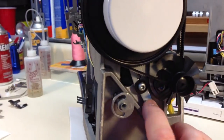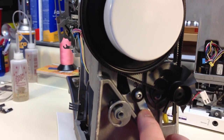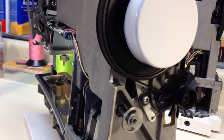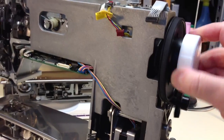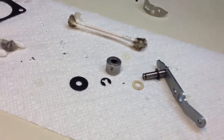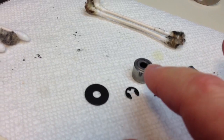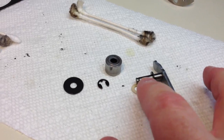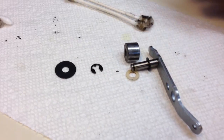This is one of the things that's overlooked so many times when people service a machine, because it's something you have to take apart and take out of the machine. I'm guessing people don't bother, or they don't even think about it. On this machine, supposedly freshly serviced, when I turned the hand wheel, this thing was so tight that I knew right away what the problem was. Here's the idler tension wheel taken apart. The original oil that these are assembled with on this shaft eventually gets all sticky, and the wheel on this shaft doesn't want to turn anymore.